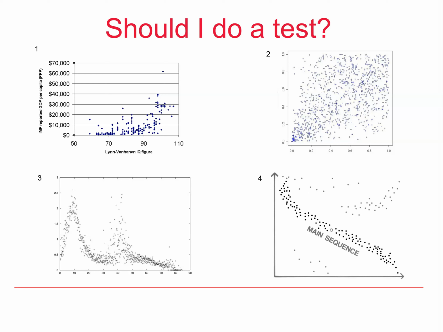The third one is definitely not monotonic. It goes up and down, so neither test is appropriate. For the fourth one, as it stands, it's not appropriate. It's not monotonic. But if we only include the main sequence points, we could do a test, as long as we remember we're only doing it for one section of the data. If this is a distinct group, that's fine.